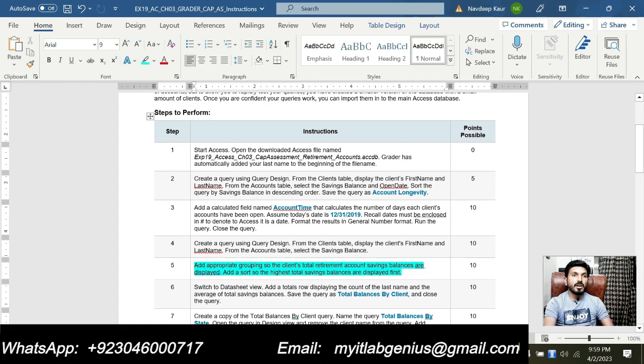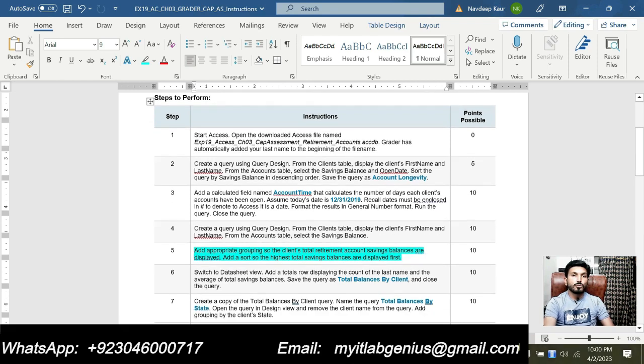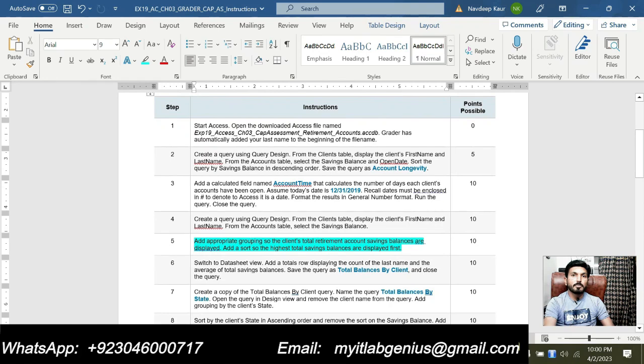So in step number 5, it is saying to add appropriate grouping so that client total retirement account saving balance are displayed. So we are supposed to add the grouping, and for the saving balance we will change the group by to the sum so that we can get the total retirement account saving balance.